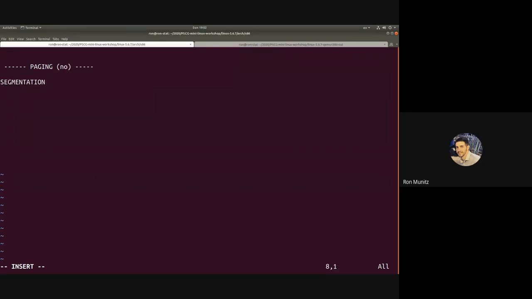Now the idea of segmentation is this. We have a 64K address space, and instead of just saying, okay, if you have, let's say, X bits for the address, then we don't give you, even if you have 32-bit, like in real mode, you're not going to use 32-bit. You're going to be using 20-bit for the addressing.